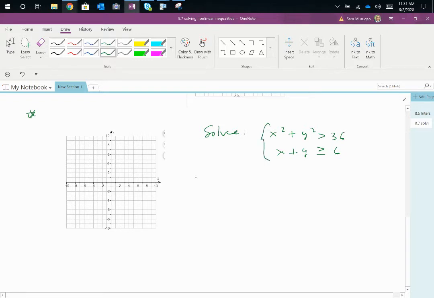Okay, so for the circle, center 0, 0, the radius is 6. So mark 6 all around and use your tool in my lab to make your circle. Not a lot of work here. I have this tool that I'm still learning to use here. Okay, so there's my circle. Now, can you tell me what's wrong?